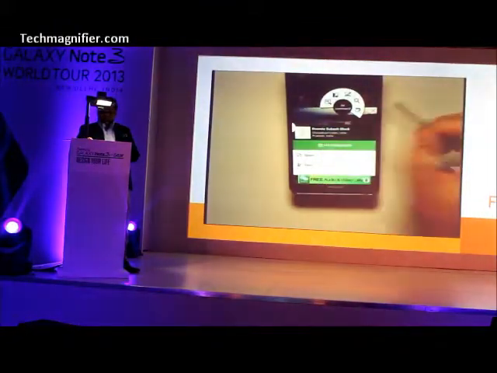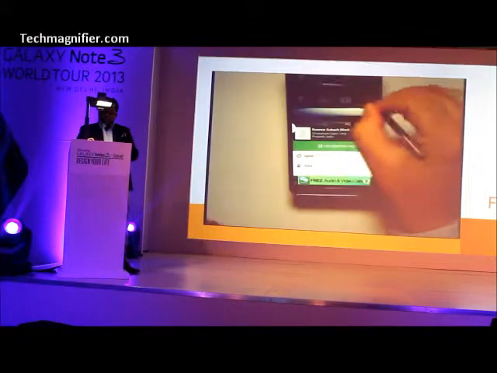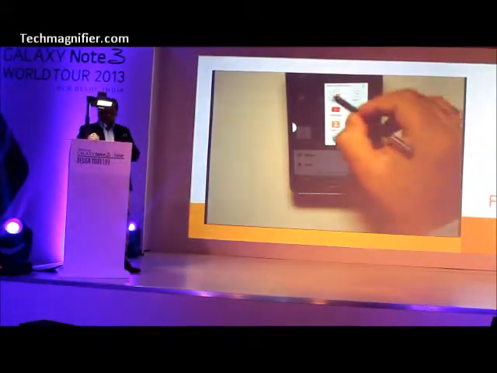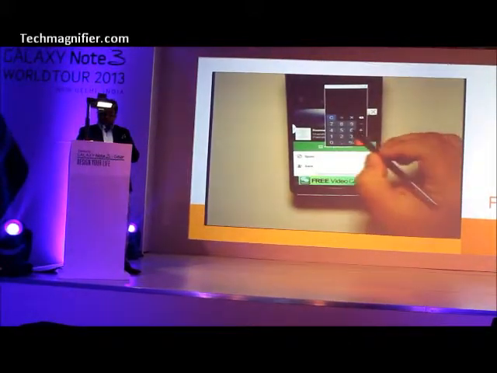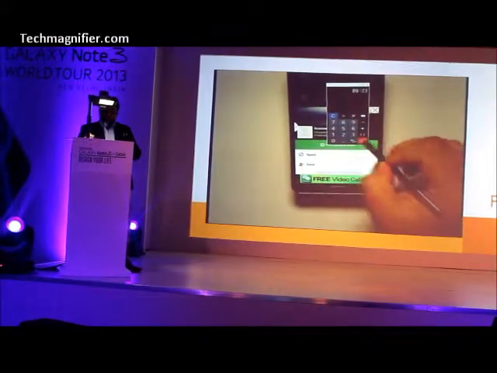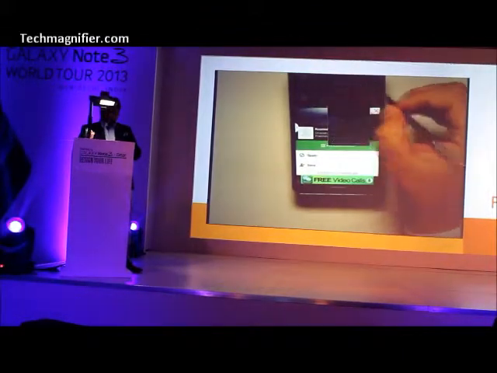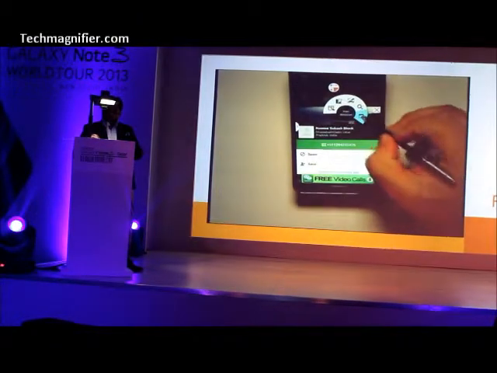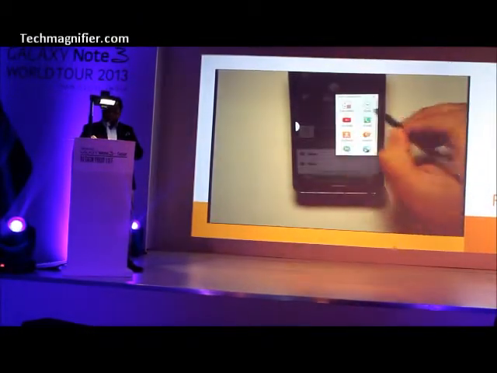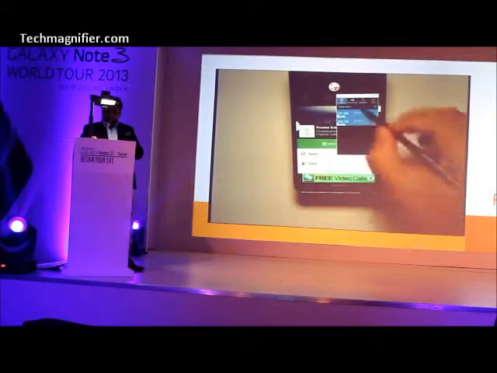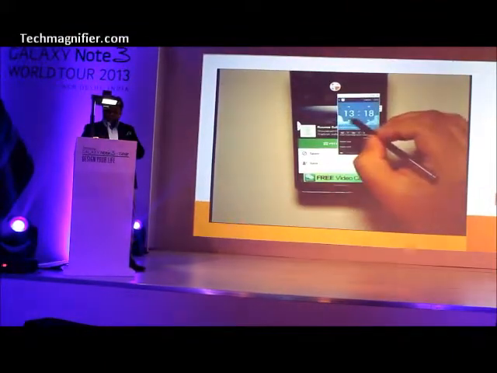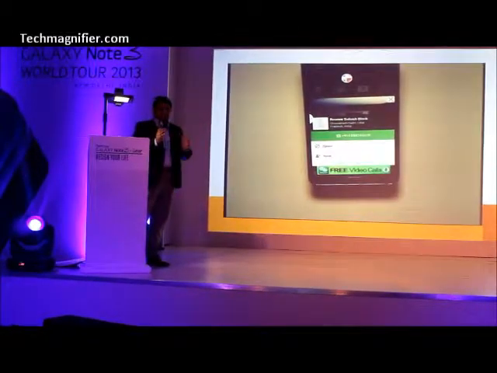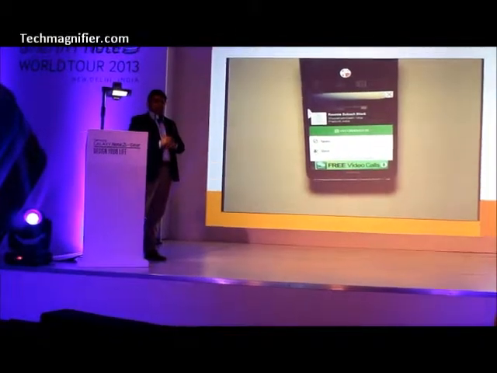So here my magical pen opens, I click here, I just draw a box. So here my calculator, I click it, I can do a quick calculation. What's more, I can actually just minimize it and open another application. All of a sudden I realize I need to set an alarm. Say select, and I set alarm. So it's about making your everyday life easier. Isn't it really amazing and a new way of multitasking?